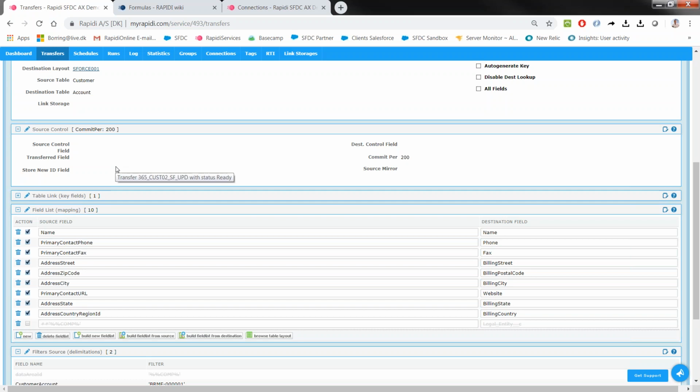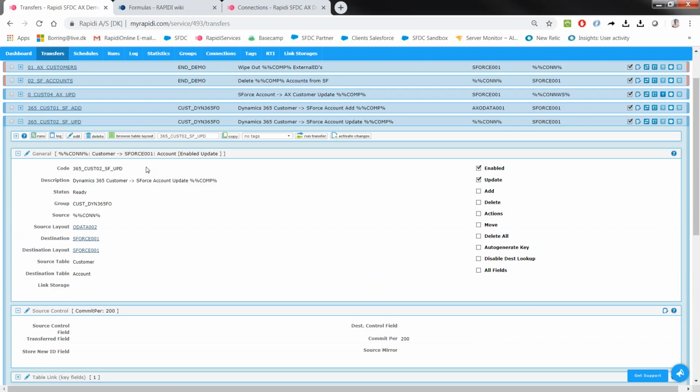So there are a lot of functionalities really special for the different Dynamics ERP systems, because even though they're all Dynamics, they're really different. But we have the formulas, the functionalities, and so on to cover all of them. What we did with the templates is to cover the basics.